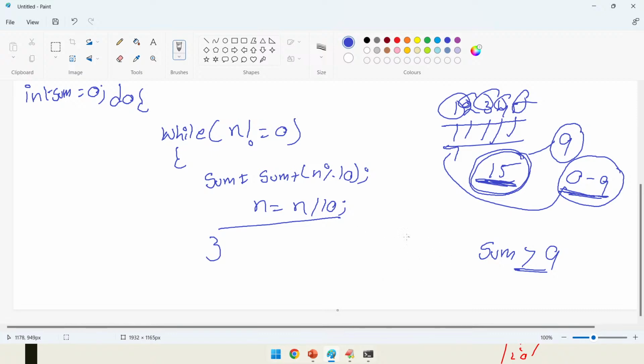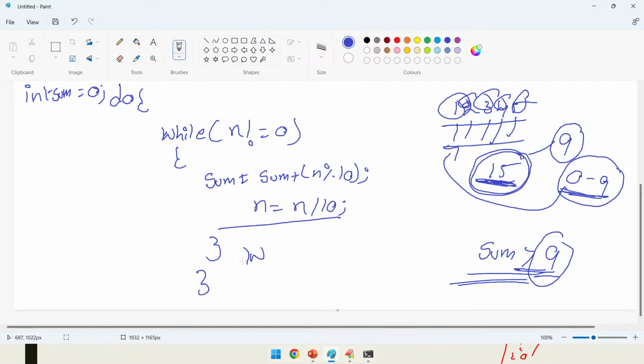Yeah, 10. From 10, two digit numbers will start, right? Before 10, all are single digit numbers. So I am checking, is my sum greater than 9? That means if it is a two digit number, perform again.